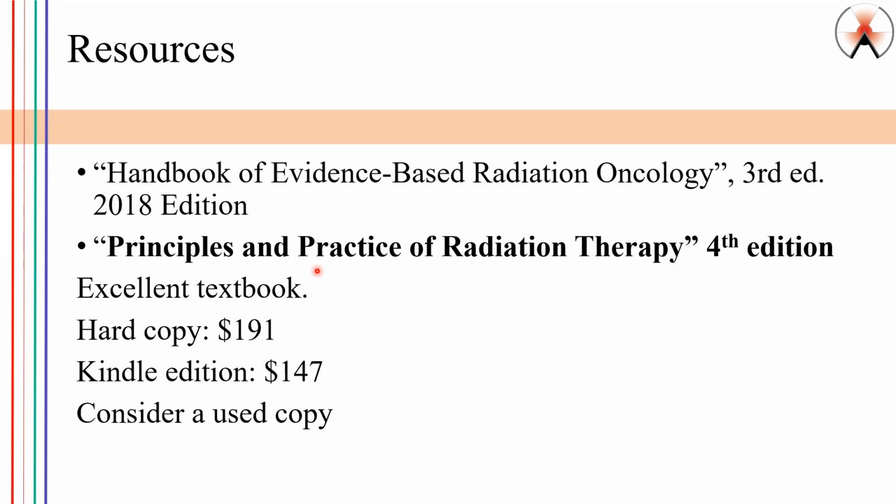It talks about the equipment. It talks about radiobiology. I mean, it might be too much for some of us, but you can be selective from what you want to read. My suggestion is if you can get a used copy, you might be able to get it for $50 or less. I mean, the hard copy is very expensive, but this is the textbook that I used to use for my students when I used to train them in radiation therapy technology.